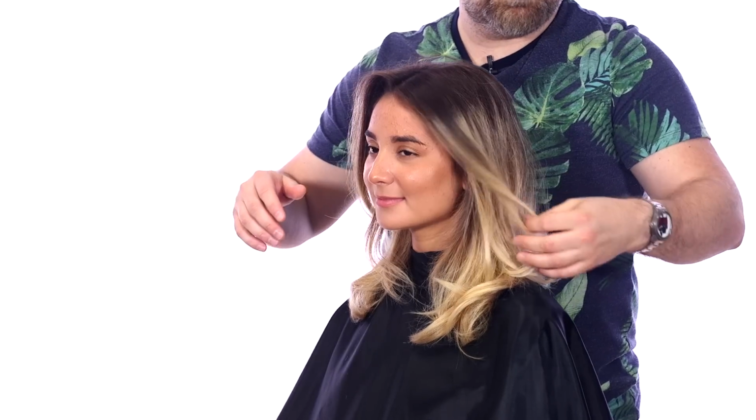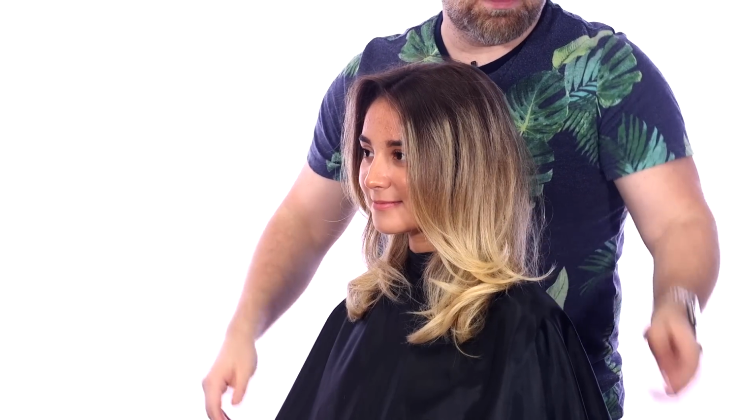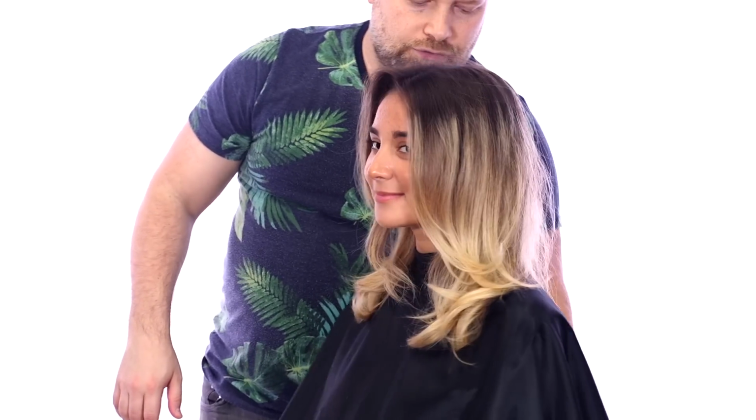What we are doing right from the start is building volume into her hair, which you can see right through here. All that volume is coming in. Even the color looks a little bit better. So bringing up the layers, following the head shape, making sure it's got a nice consistent flow to the whole thing. And I think it looks absolutely gorgeous. I'm going to take this cape off and then we'll do a nice spin around shot.